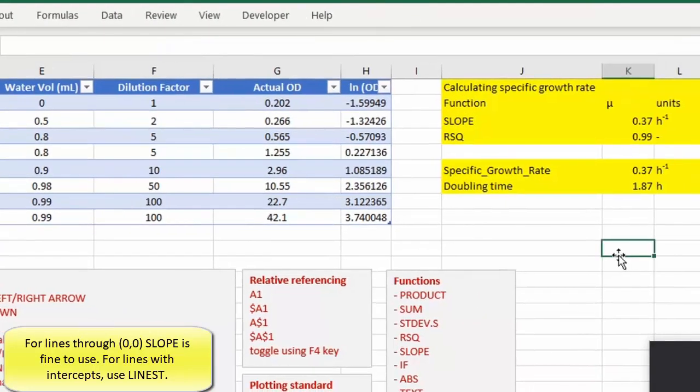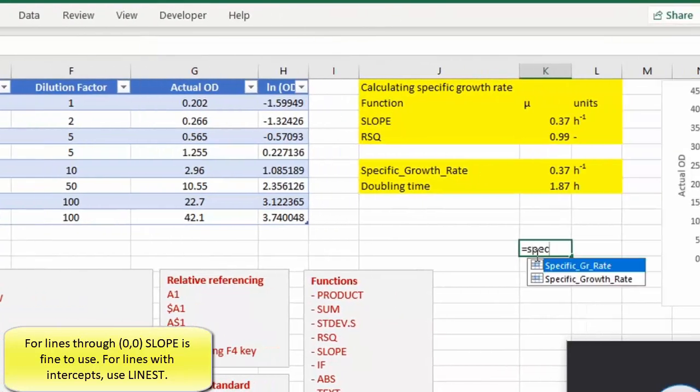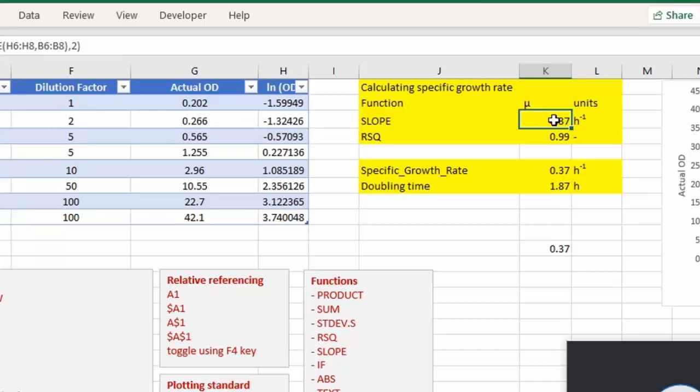Now if I write equals specific growth rate, it will be referring to that particular cell. If I change this, let's say, to 0.5, automatically this will change to 0.5 as well. Any cell which has this, it just makes calculations easier. Otherwise, you've got to go and change each cell, a few more clicks. It's not the end of the world.